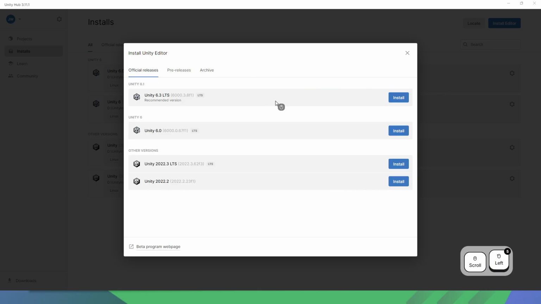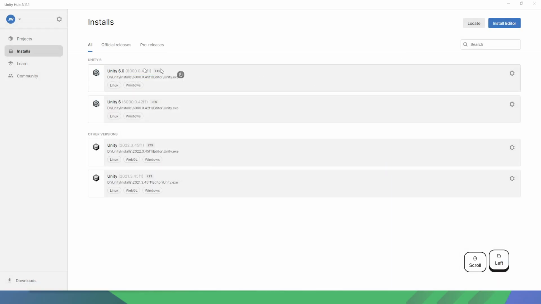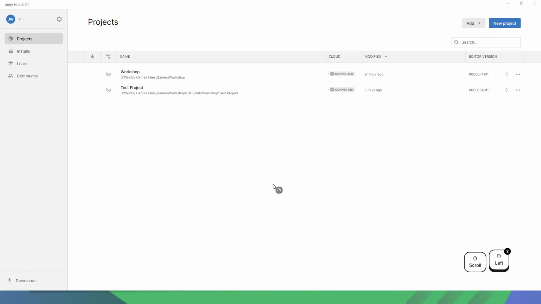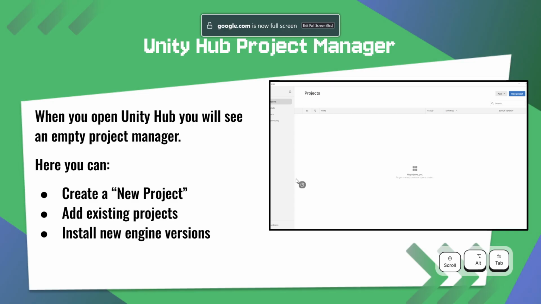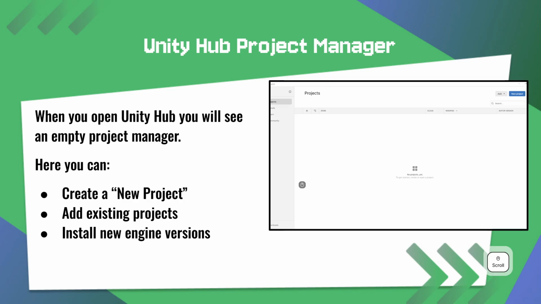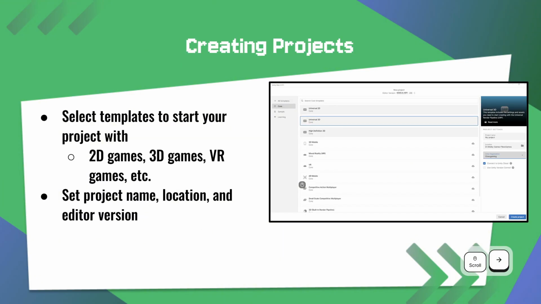But for the case of this workshop, you can download the latest version, Unity 6.3, or I believe the project package that I created was for Unity 6.0, which is 6000.0.49 F1, which should be fine if you were still using the newest version of Unity. The package should still work well anyway. All right. So moving on from this, creating projects.